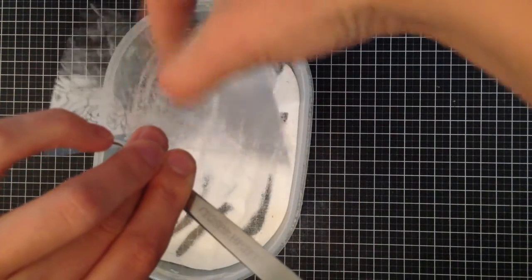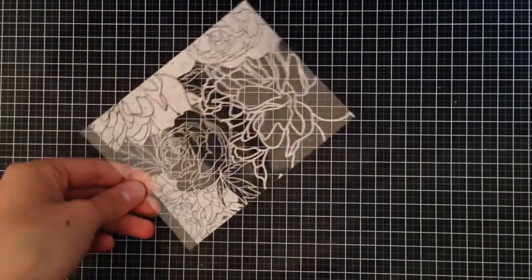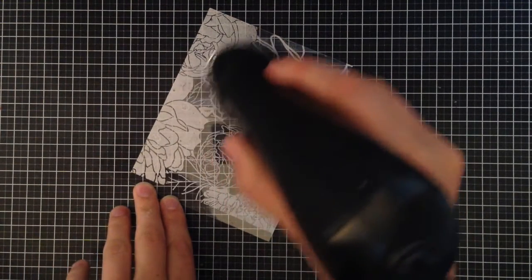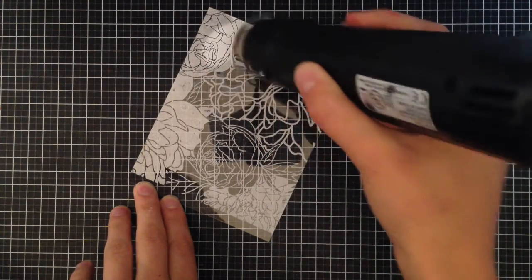if you're interested in trying out this technique for yourself. Now that that's all finished, I'm going to give it a flick on the back here so any excess powder falls off. How great does that look? I think it looks amazing. Now I'm just going to go in with my heat gun and I'm going to put you in fast mode as you watch me heat emboss this image.